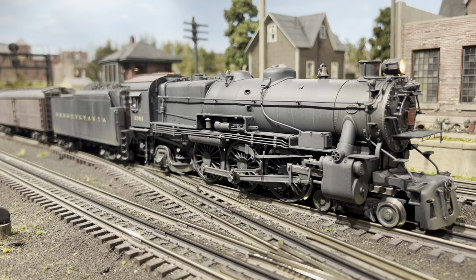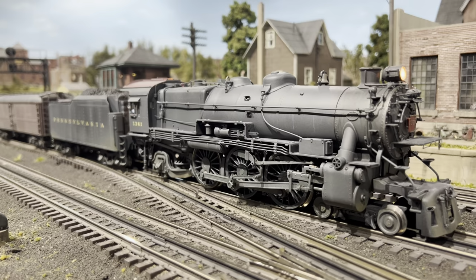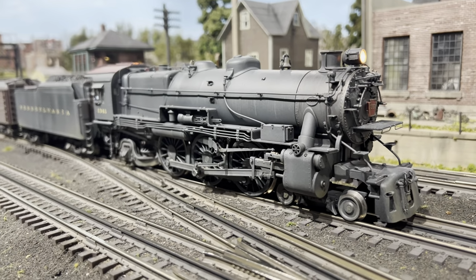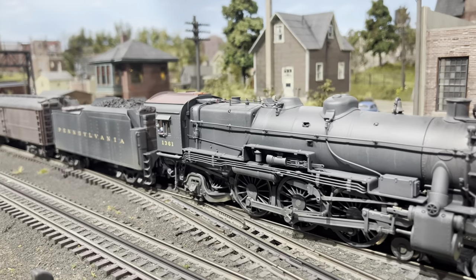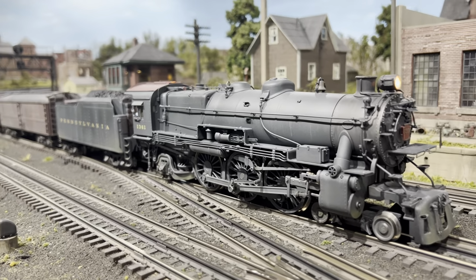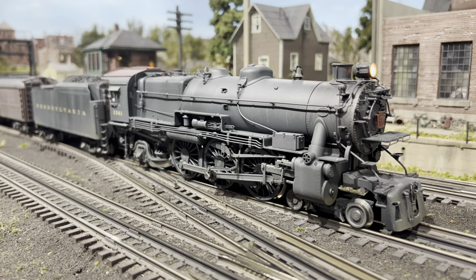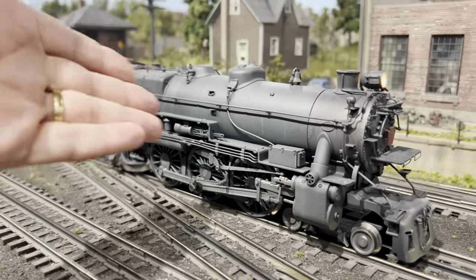This is the current state of my Third Rail high iron K4 project, the 1361. And as you can see, it looks like it's done. And it kind of is, but it's kind of ready for phase two here. As you can see, the weathering is complete.